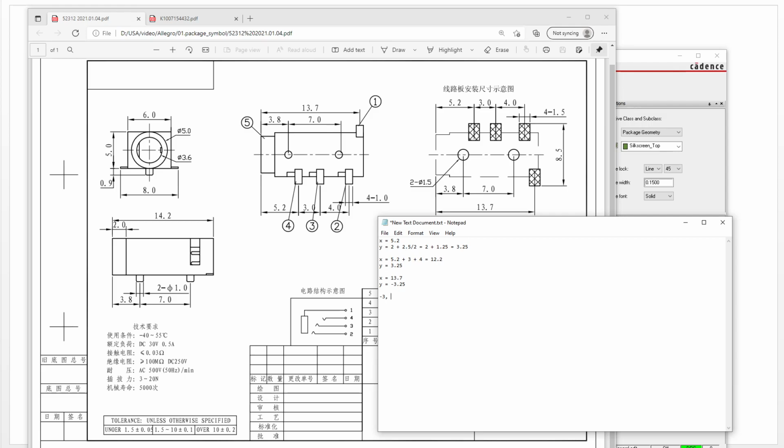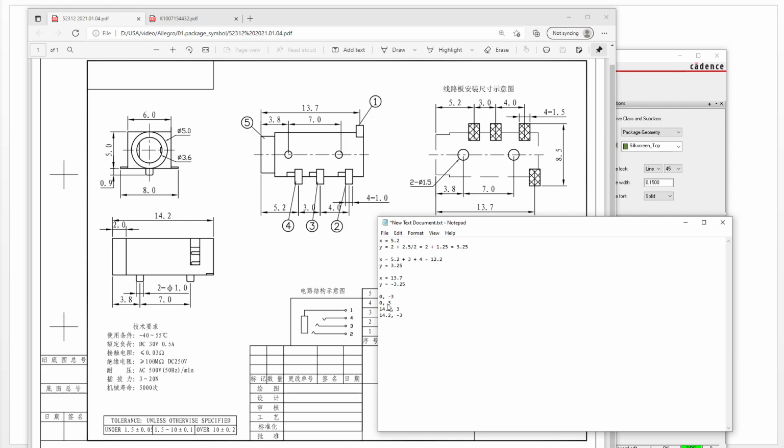So this position will be -3, 0, and this position will be 0, 3, and this position will be this value and 3, and this position will be this value and -3.